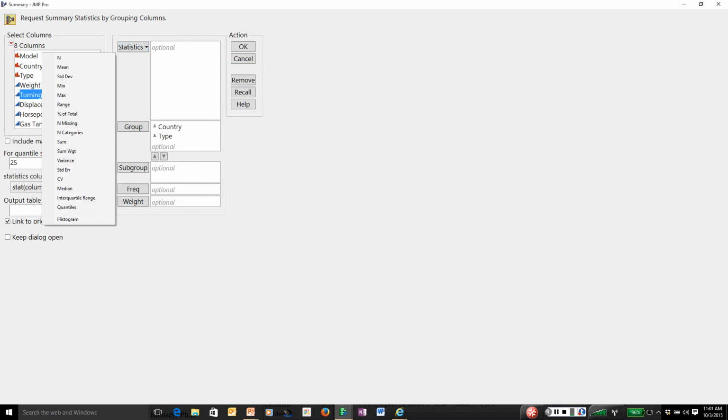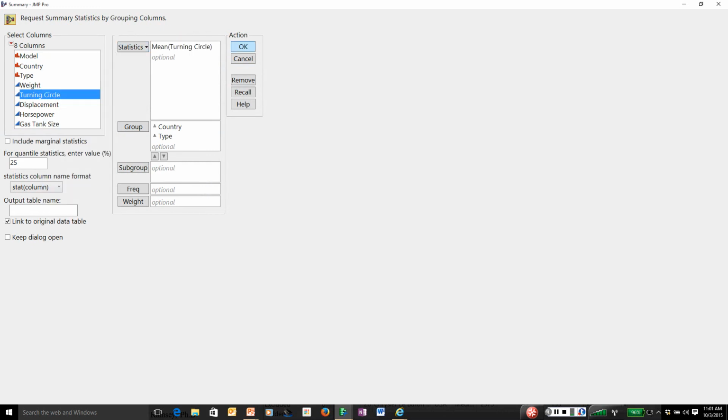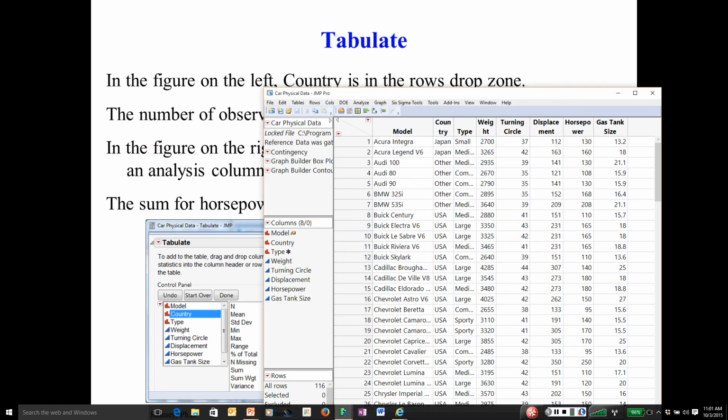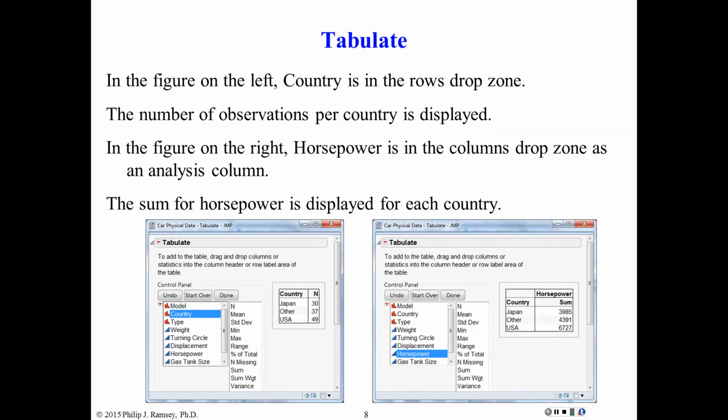So I would select mean, and that's another quick way to summarize data. Okay, very straightforward to use.